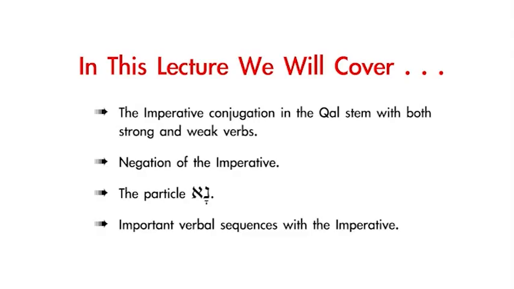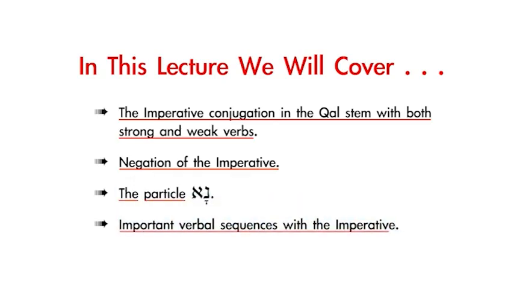Welcome to the lecture for Basics of Biblical Hebrew, Chapter 18, the Qal imperative. In this lecture, we will cover the imperative conjugation in the Qal stem with both strong and weak verbs. This will be our third Hebrew conjugation. We'll also discuss negation of the imperative, the particle na, and important verbal sequences with the imperative conjugation.